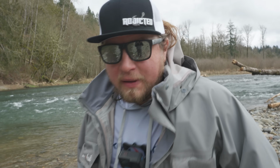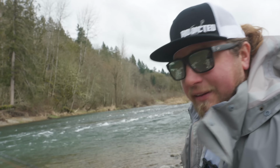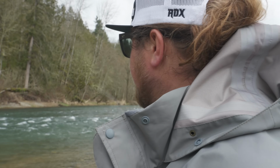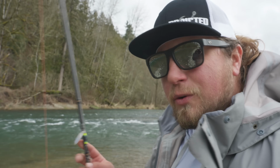All right, it goes without being said that we obviously have a totally different style of water here behind us now, but still a very, very good spot to fish a spinner. What's gonna change in my approach to this hole is my spinner selection. As you can see, we have a lot of fast water, a lot of big boulders, and a lot of structure in the river, so I don't want a spinner that's gonna sink too quickly and ultimately get hung up in that structure on the bottom of the river.